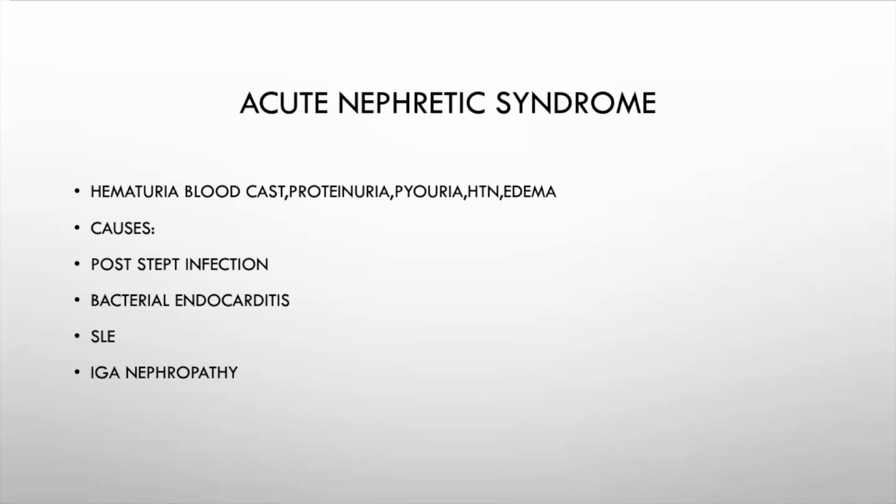Then we have the nephrotic syndrome, and usually in nephrotic syndrome, you either have the minimal changes, which could be idiopathic or secondary to a viral infection, focal segmental glomerulosclerosis, which can be secondary to sickle cell anemia or hypertension, diabetic nephropathy, and then you have the membranous and the sclerosing. Both of those can be due to connective tissue disease or infection or malignancy. Diagnosis usually is made for nephrotic syndrome with a proteinuria of more than 3 grams per day.